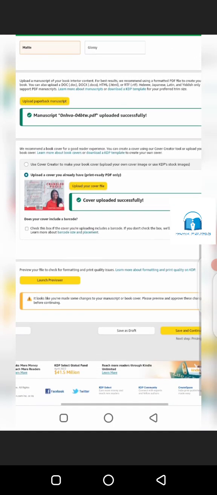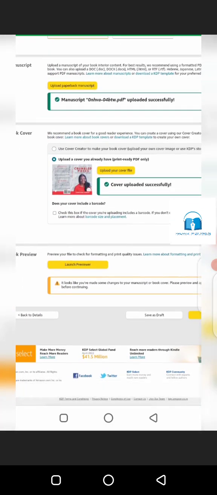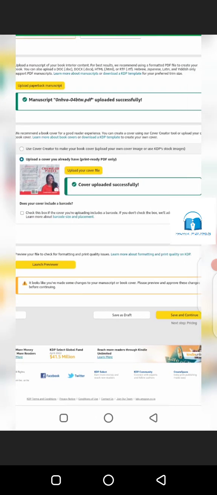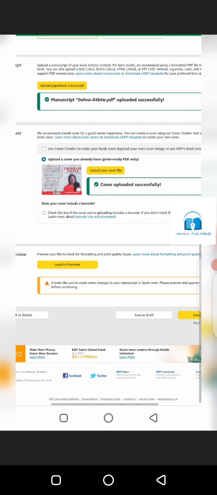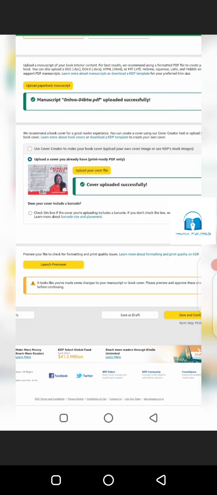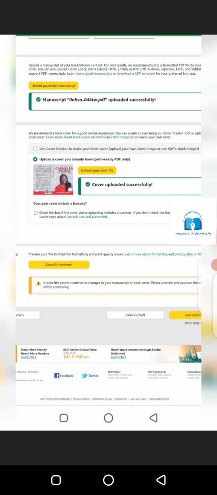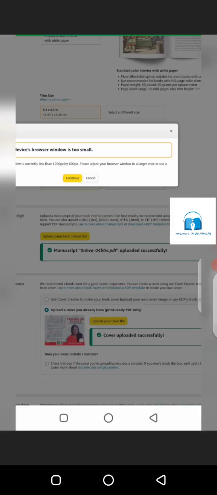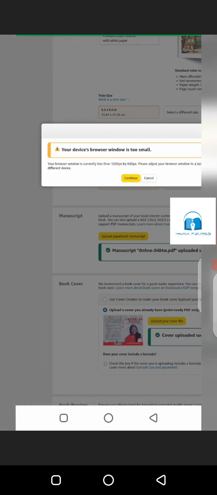So you can see this launch preview. With the launch preview, you have to approve your book there. Click it and see how your cover looks, and if there's any problem inside your manuscript, you launch it the way we did the other time. You preview your work, so you see everything. You cross-check your work and make sure everything is rightly done. After clicking the preview now, I'm going to make sure my work is rightly done before submitting or going to the next page.